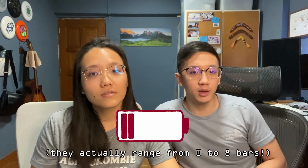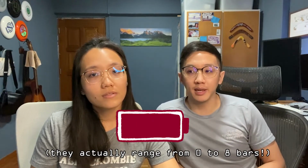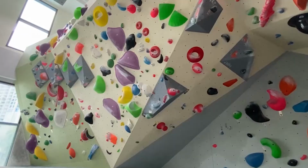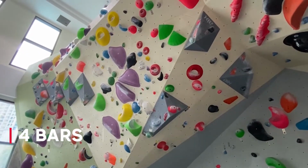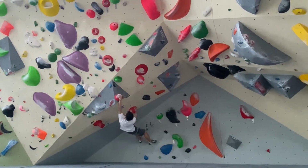Yeah, I think I'll start off with talking about the grades. In fitbloc, they use a bar kind of system, ranging from 1 to 8, I believe, with the hardest being 8. I find that it translates pretty well to the V grade. So a 1 bar is around V1. I'm not sure about the super lower grades, but maybe a 3 bar is around V3, 4 is around V4, 5 is about V5. So this is a 4 bar, so I would say it's around a V4 standard. It's quite a standard boulder in my opinion.